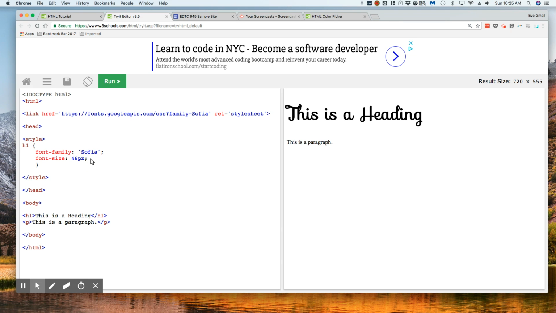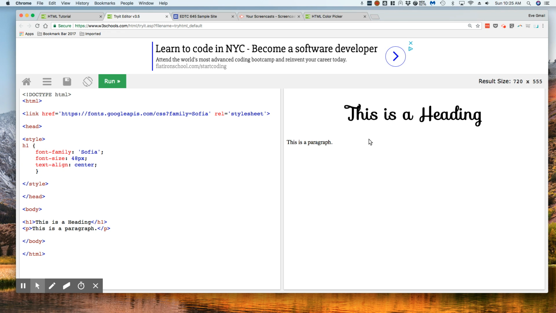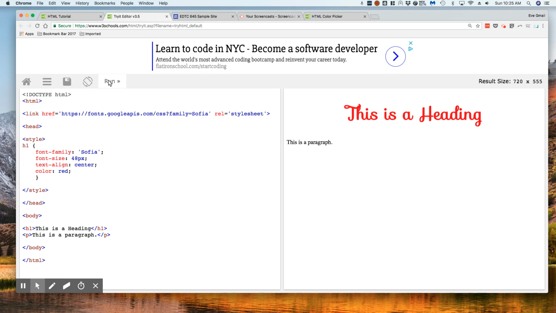The other thing I want to do right now is play with this heading a little bit more, and because I know I want this to land in the center of my Google page, I'm going to put in another HTML code, and I'm going to ask that header, every time that header runs, to be in the center. And then finally, I want the color of that to be red for the moment, although that's where those color pickers come in, and you can change your color combinations anytime you want.